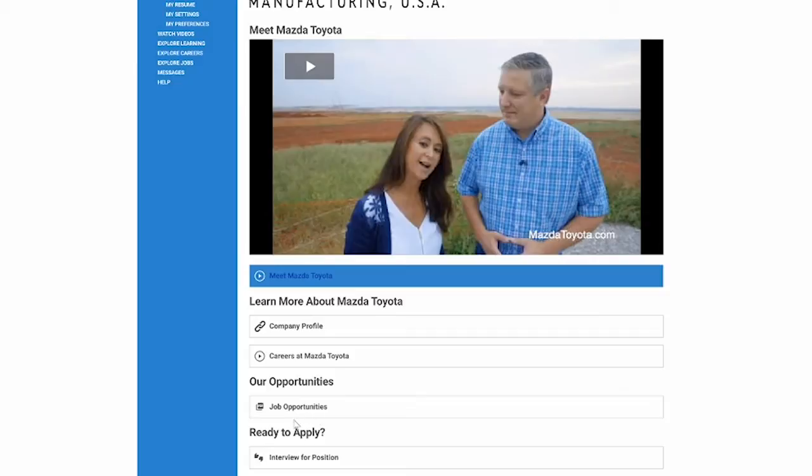So once a student has found potentially an organization that they really want to apply for, they can interview for the position right online, Kelly. There'll be at least 10 questions for every student in every different organization. 7 of those questions will be standard questions, and then the company will have an option of uploading 3 additional questions. So the student can have a total of 10 questions that they may answer in that time period.